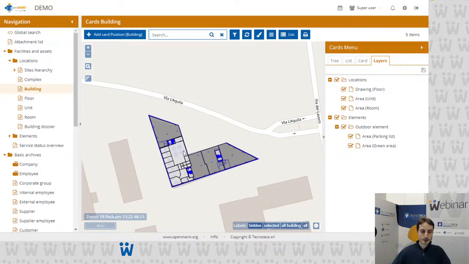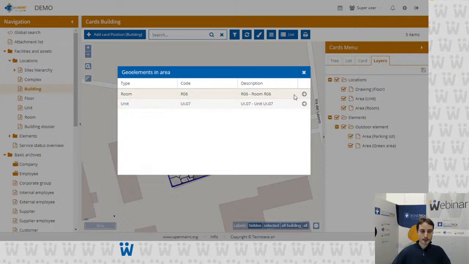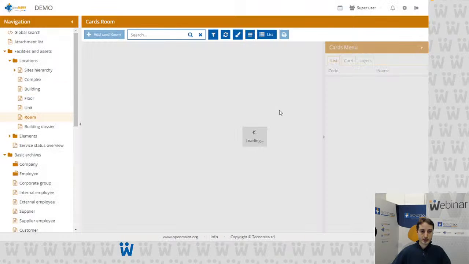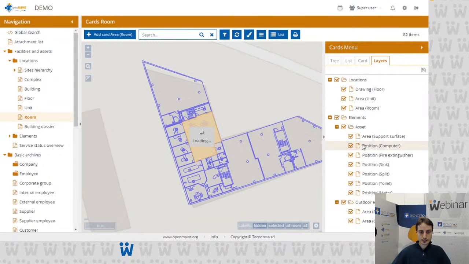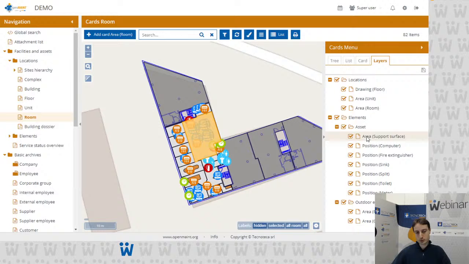It will be really useful, because you can structure these layers according to assets, outdoor elements. And it's easy, for example, to disable the computers.